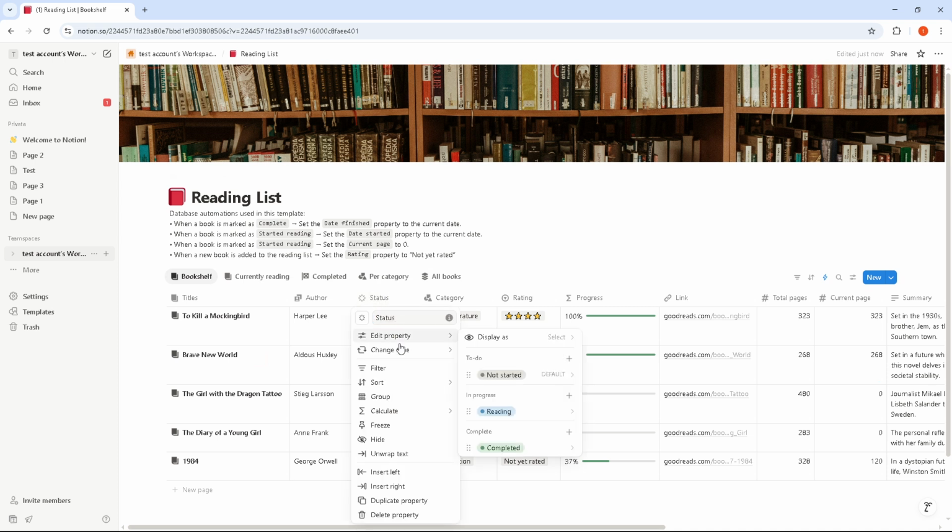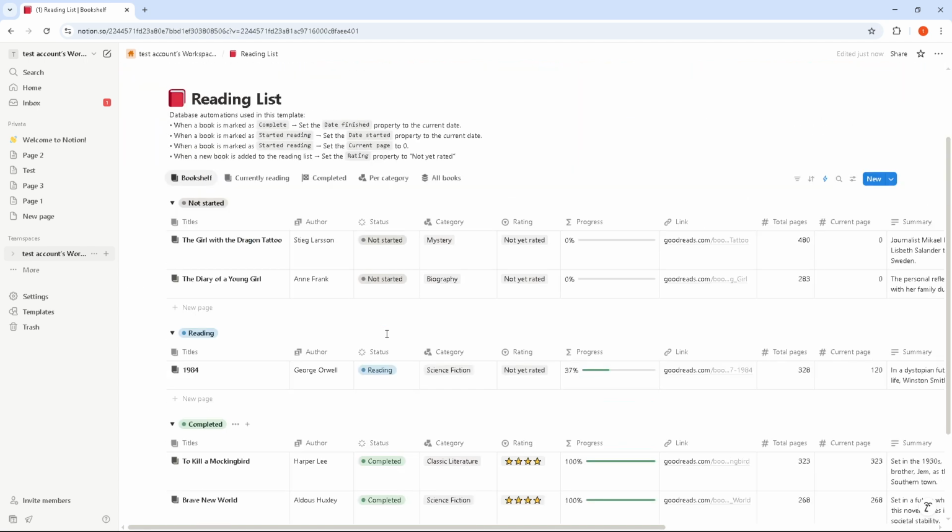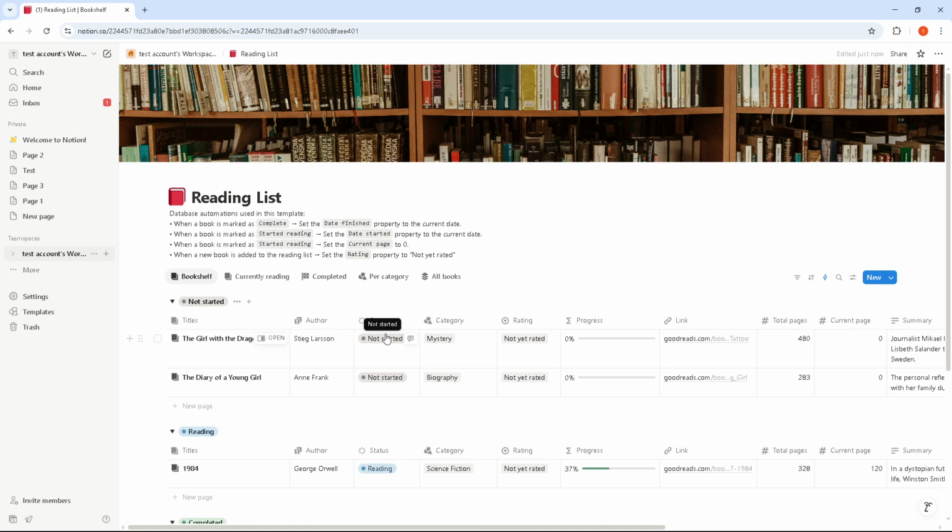Another powerful tool in Notion is the ability to group items by a particular property. Let's say you want to organize your content based on status. You can use the Group by Status function to achieve this, allowing you to categorize your items in a manner that enhances its visibility. Notion offers a variety of views beyond just table and list.